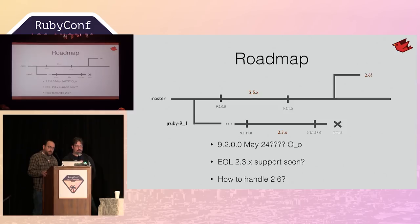Few. Okay. There's not a whole lot in 2.4 or 2.5 that really would break 2.3 apps. I mean, your migration, was it fairly painless going to 2.4 from 2.3? Sure. Okay. All right. So it's not too bad. But yeah, if anyone has concerns about this, let us know. But we're probably not going to spend a lot of time on our 2.3 branch in the future. Yeah. And so the motivation for retiring it is that this Christmas 2.6 will come out, and we don't want to support three different versions of JRuby.